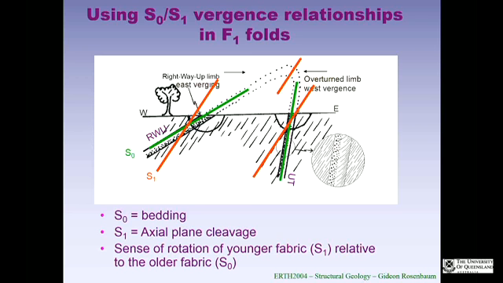Now, the relationship at the hinge is where there's no vergence. So if you come to the hinge and you do recognize bedding and cleavage, as I mentioned before, here we found only cleavage, but let's say that we did have a stratigraphic marker, we did find a bedding. At the hinge, I will have bedding, I will have cleavage, I will have bedding, and you see that they are orthogonal to each other. So basically, there's no vergence. So always, if you do end up in an outcrop with bedding and cleavage perpendicular to each other, you think, I'm possibly standing at the hinge of a fold.